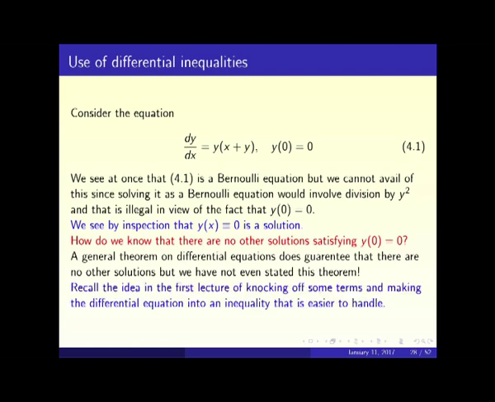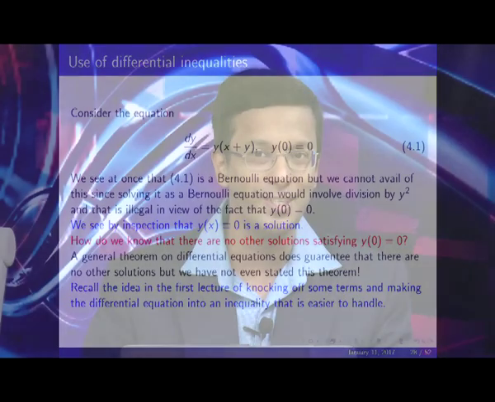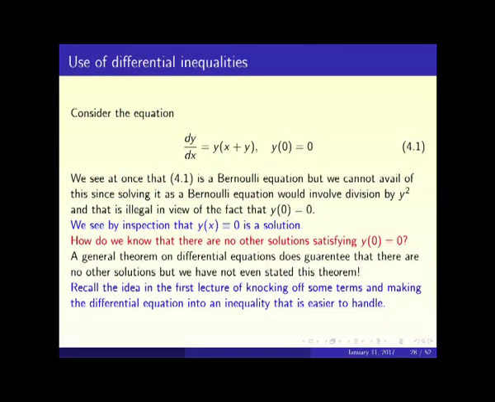So let us go back to the very first lecture where we discussed differential inequalities, where we knocked off some terms in the differential equation and got a differential inequality when we were discussing escape to infinity in finite time. Well, so let's look at the differential equation 4.1. dy by dx equal to xy plus y squared.